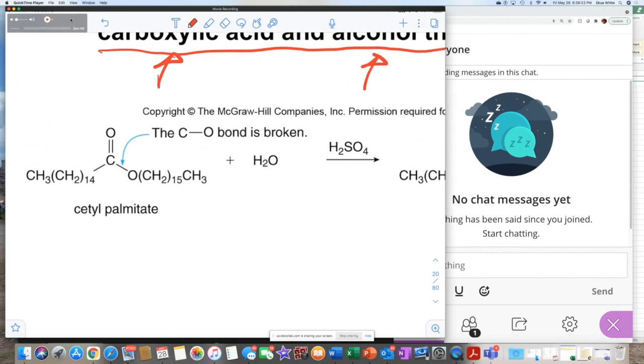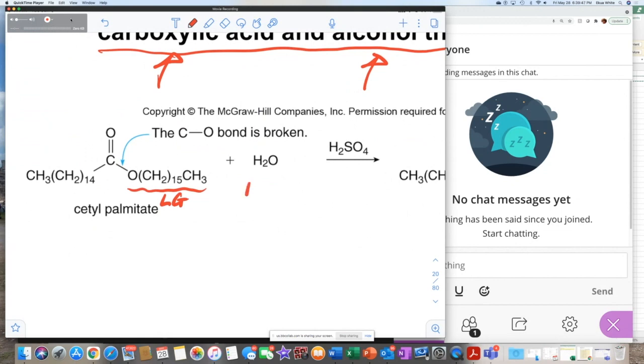You can look at it that way, or you can look at this one here at the beginning of the story where this group is leaving. Bottom line, there's a group leaving and then one replacing the leaving group. That's the bottom line of what's going on here. So this group is leaving, LG. In the majors class, it is literally called the leaving group. I'm like, kudos, chemists, for calling things by what they do. Leaving group, because it literally is leaving.